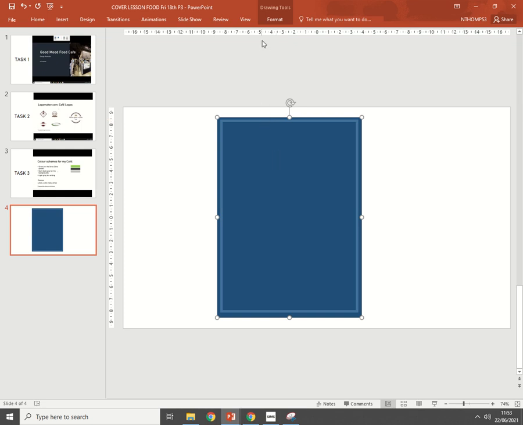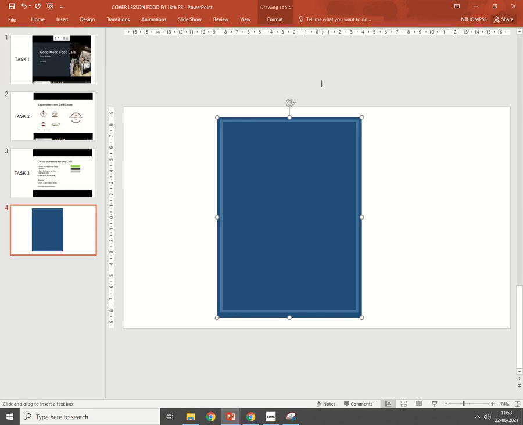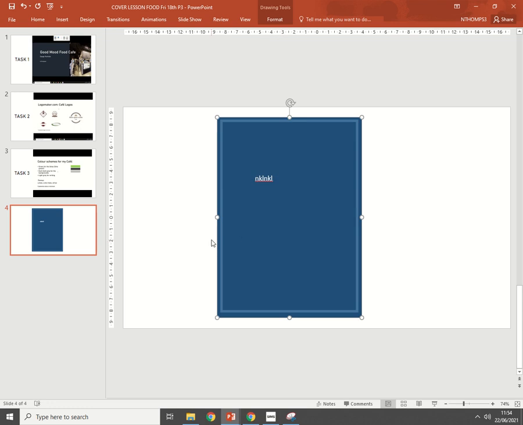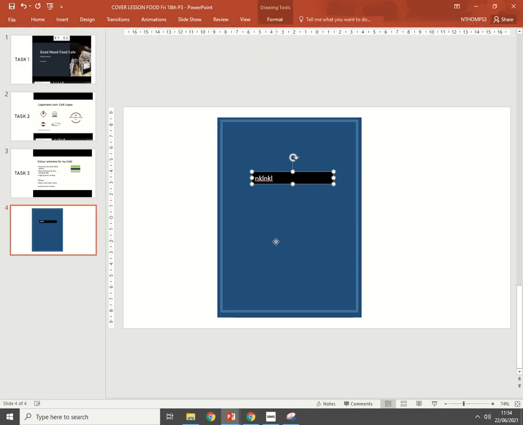I would suggest with your menu pieces, so the bits that actually show your dishes, that's where instead of using word art, I would use text box. Again, you can obviously change the colour in there. All you need to do is highlight it and change that in the normal way. Depending on what background colour you have, you can actually fill the box as well. So shape fill the box, make that a different colour. Right, so there's lots of different things we can do in order to make our menu look amazing. Lastly, obviously you can put in pictures.